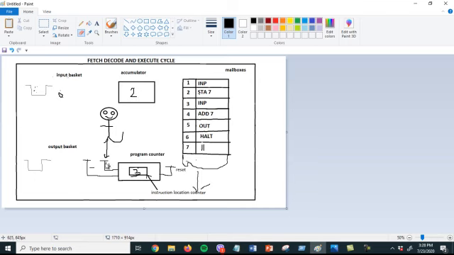Now he is happy again serving the data, and that's the end of that particular task. After that, he will step again, and this will increment from 3 to 4. So 4. He will go back again to the mailbox, and this instruction says add 7, meaning add whatever data is stored in 7.